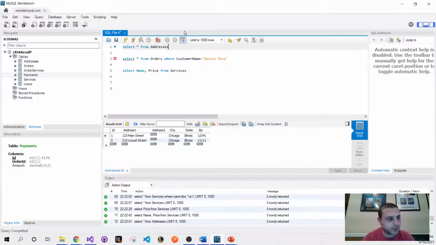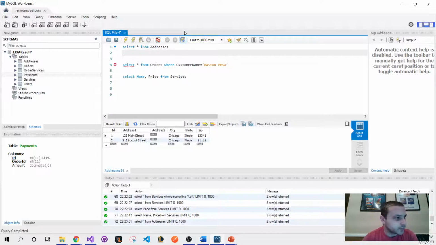Okay, so let's practice insert now. So let's do an insert into addresses. And now we have to specify the columns with values. So insert into addresses. We have address 1. Address 2 is nullable, so we don't have to specify address 2. We have city, we have state, and we have zip. We'll want to insert values, some random numbers, fake street, fake road.